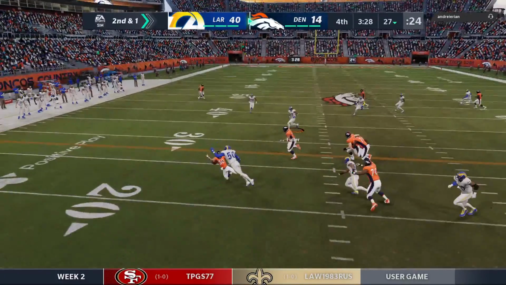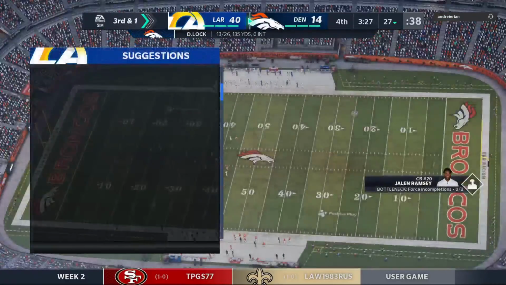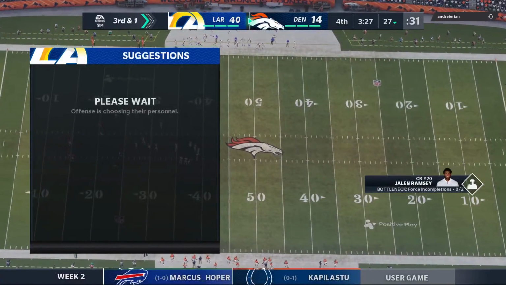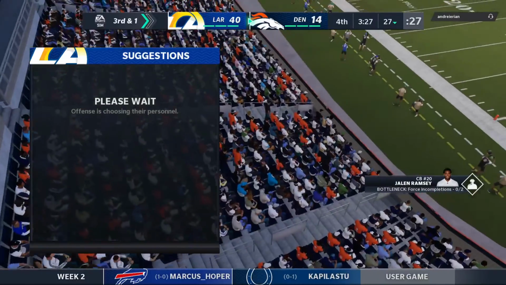From the 27, Lock, and that is incomplete. Philip Lindsay, the intended target, and it's 3rd and short. Well, we've talked about it, CD, but it bears repeating. They are struggling to throw the football. All the interceptions and more incompletions. It just doesn't look like things are in sync out there.